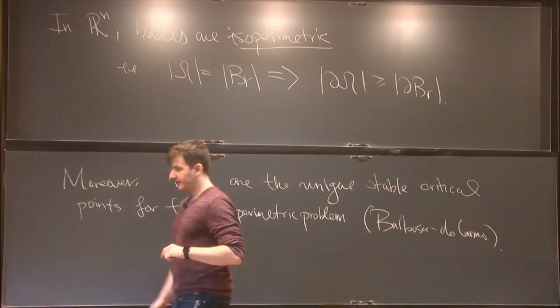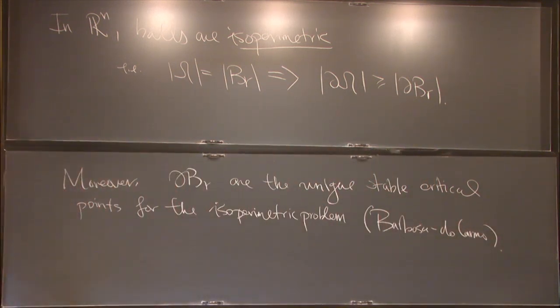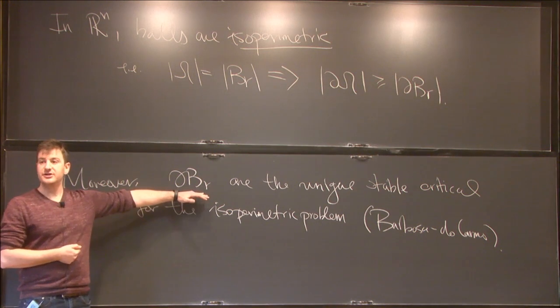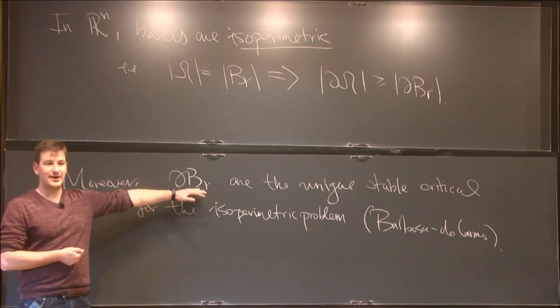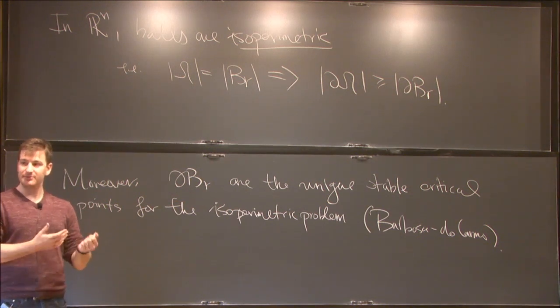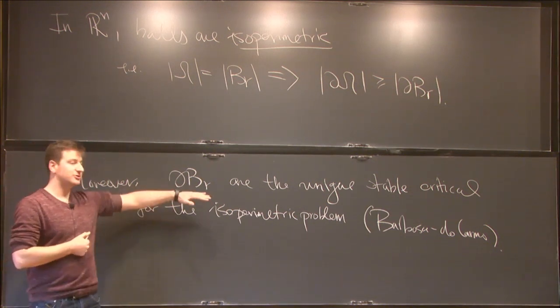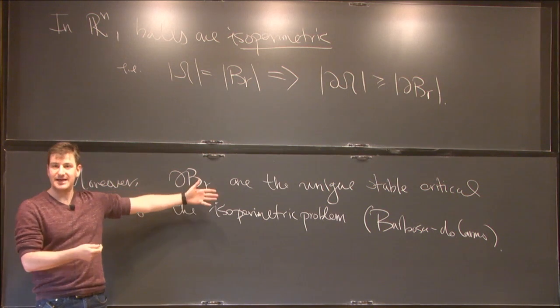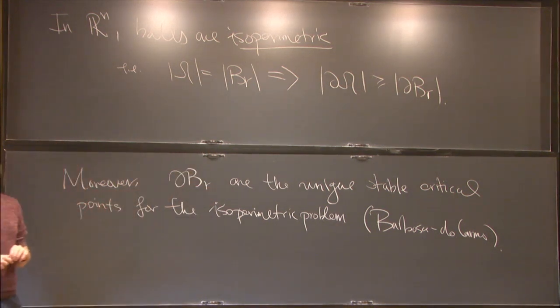okay, and so if instead of looking at global minima, you look for stable critical points, well, the balls are still the unique stable critical points. Okay, so at this point, we could get into a long discussion about various similar results. So for example, if you just look at critical points, that's the Alexandrov theorem. Okay, I'm not going to talk about that direction. I've chosen a very specific direction, and I've ignored a huge amount of alternative directions.